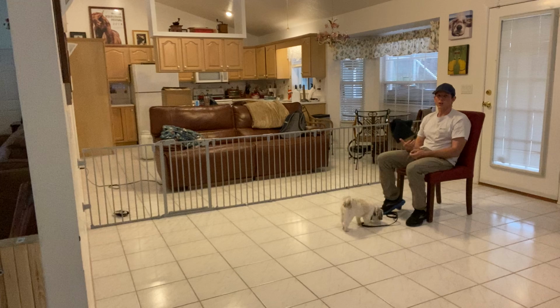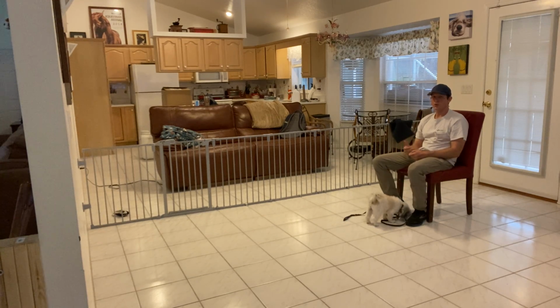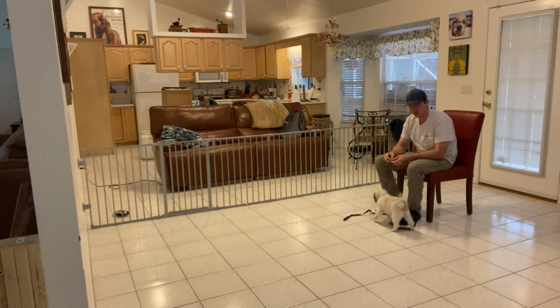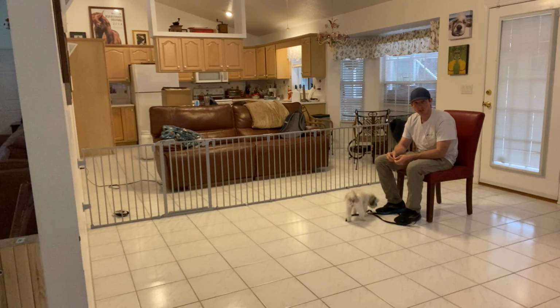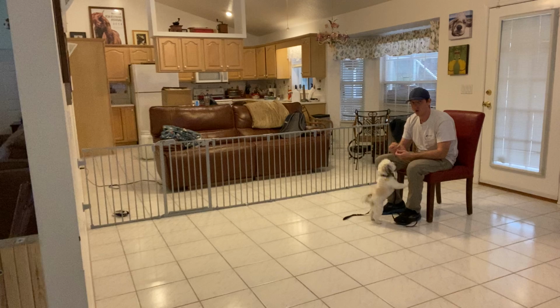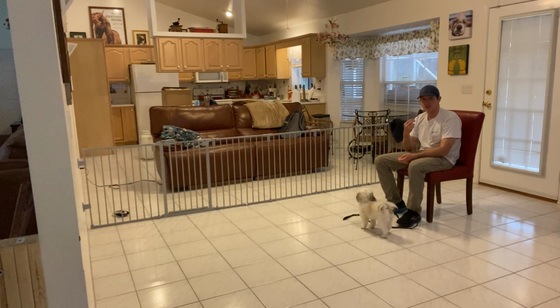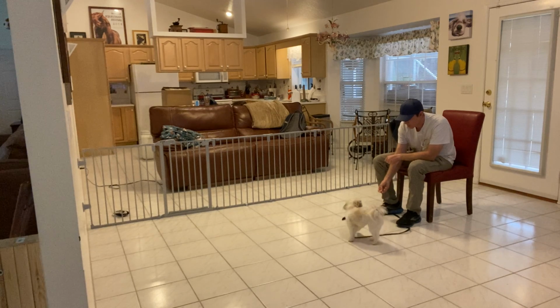So the concept here is I want him to learn that he doesn't need to go anywhere. I don't want him to move. If he just keeps his butt on the ground, he's going to continue to get fed. Which is a departure, because most dogs are just like, I got my treat, I'm ready to take off, our interaction is finished. They're not expecting multiple treats. And this is kind of messing with them a little bit.